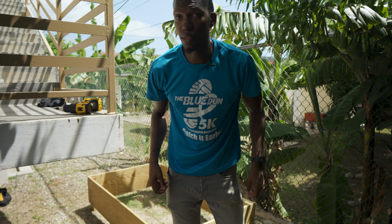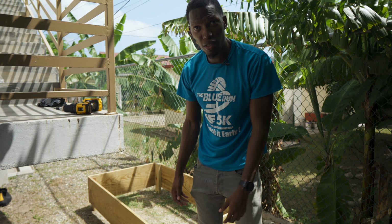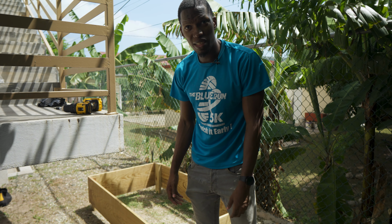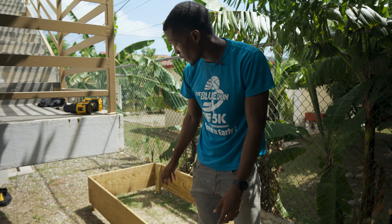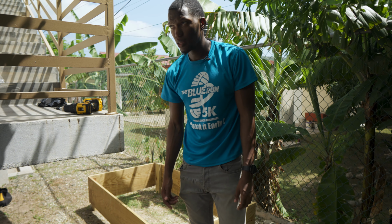Alright guys, so as you can see, the structure is pretty much finished. It's just now to get the ground prepared. So I realized that the ground is not level, so we're going to have to get it level and then dig some holes for the extra piece of the 2x4 that's there.